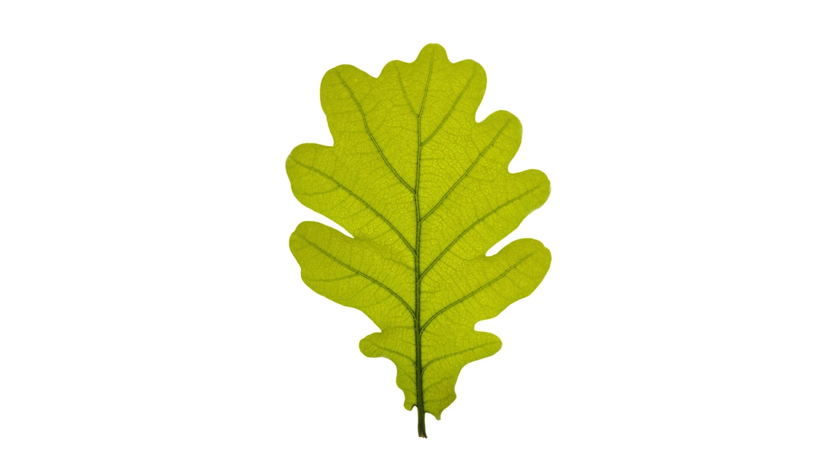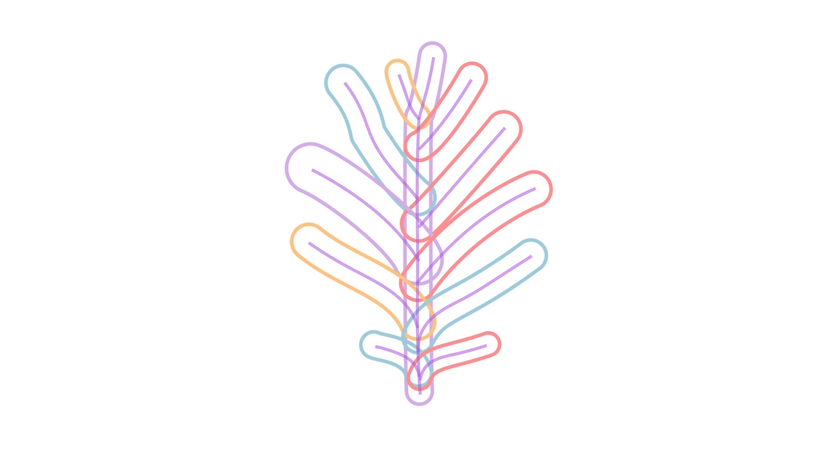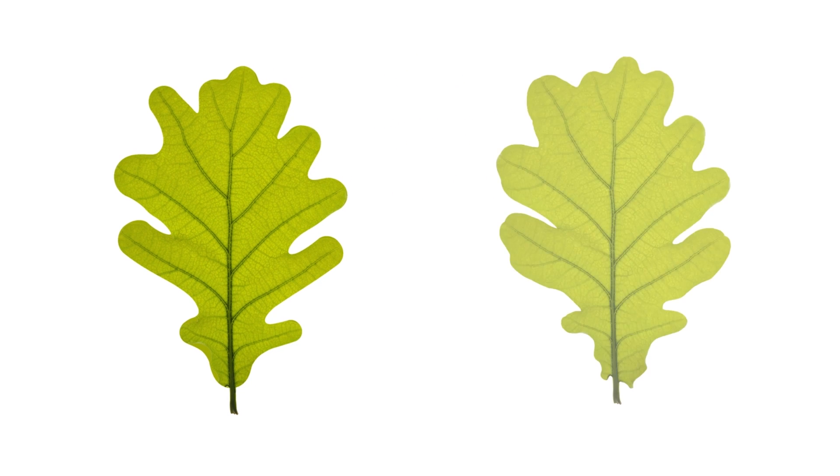In this example, we take a photo of an oak leaf and define some 2D implicit primitives using the leaf veins. We then sketch the blend between two primitives, and the computed operator is applied to all other primitives. The final textured leaf model is shown alongside the original image.